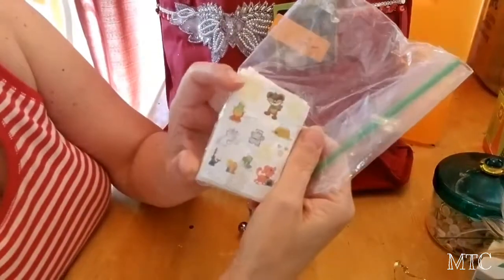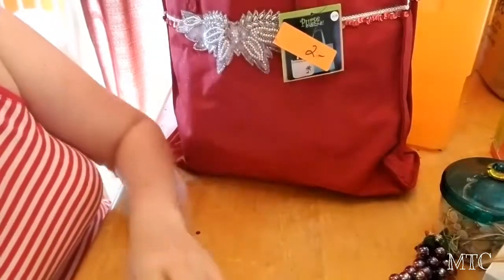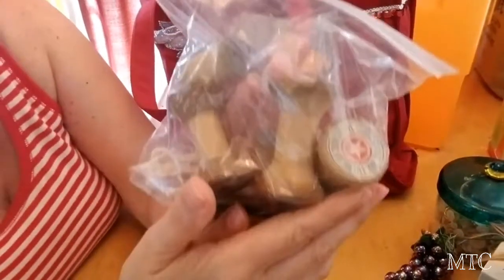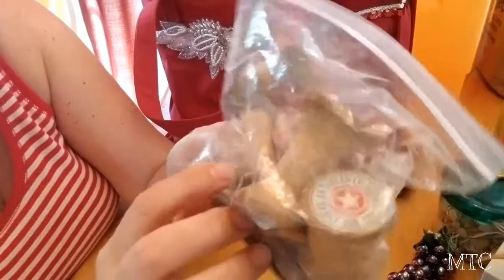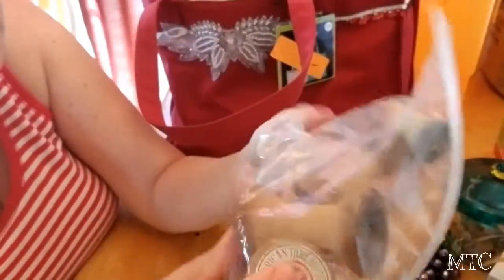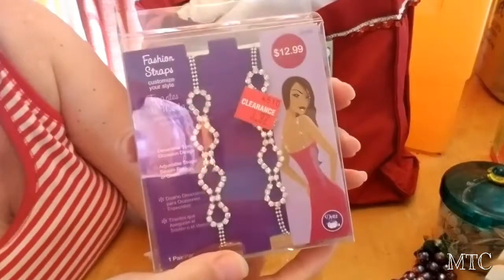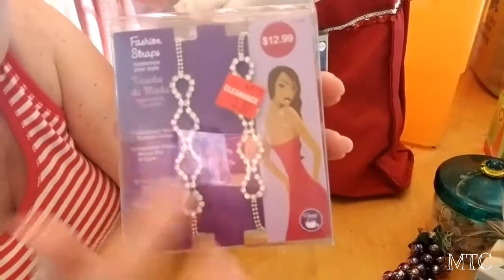I got stickers — these I got for my students. I teach after-school drawing, so I got those for my students. I'm not a sticker person. This little bag was just hanging out but it's got wooden spools — the awesome kind that I would use for making snippet rolls and whatever. And then there's little bitty taper candles in there. This I got for me — these are bra straps. That's cool.